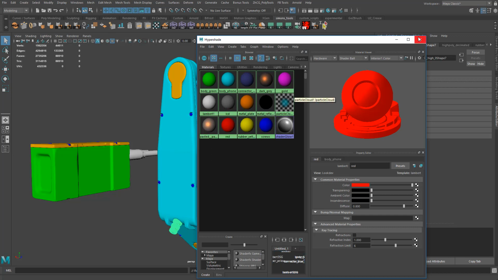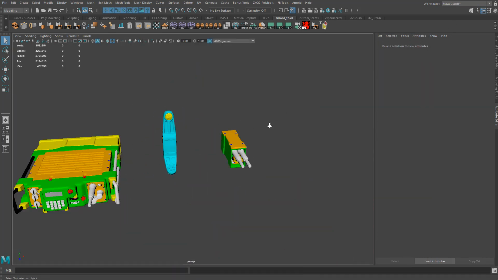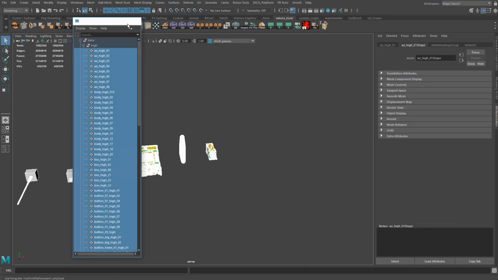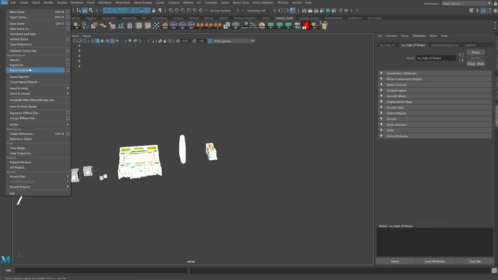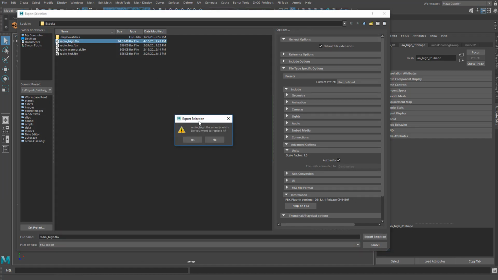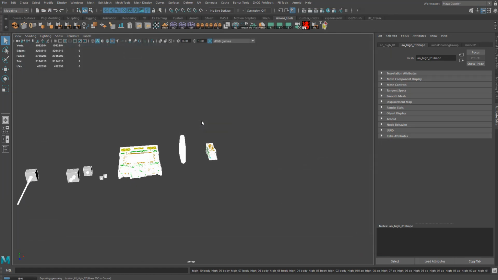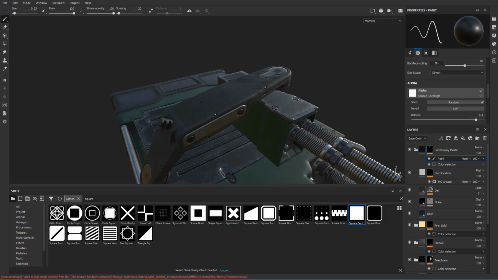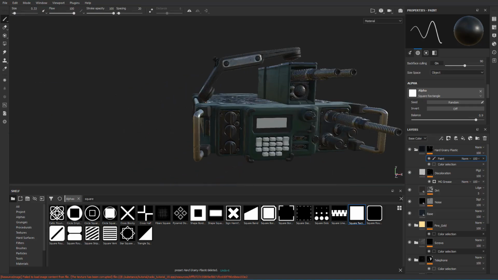Then I'm going to apply the rubber material to these guys, and then let me just bring up the outliner and then export selection, overwrite my high poly file. That's going to take a second, and then once this is done, and you can see the progress bar down here, it's going to give me a little error message, but we're going to go back to Substance Painter.